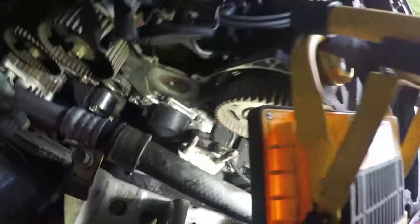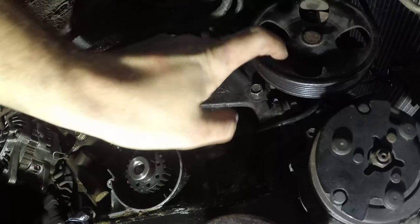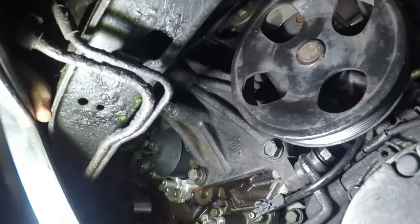Essentially here, from underneath the car, you can see 1, 2, 3 bolts visible. There's a fourth bolt tucked in here that you need to undo when you remove the power steering pump. The power steering pump itself is hiding the fifth bolt, which is, whereabouts are we here? You should just be able to see it on the camera through the hole of the power steering pump there.